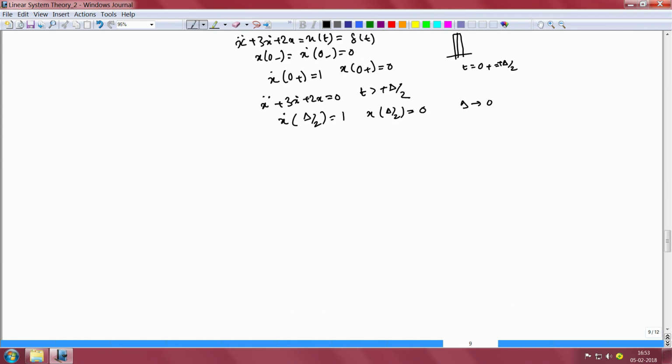We can employ the same tricks. Now it is a homogeneous differential equation with a certain given set of initial conditions. This is something that we have already seen, and we can solve it and get the solution to be x of t equal to e power minus t minus e power minus 2t. And since this is a response to a specific kind of input, namely an impulse input, this is given a specific symbol g of t, and it is called the impulse response.